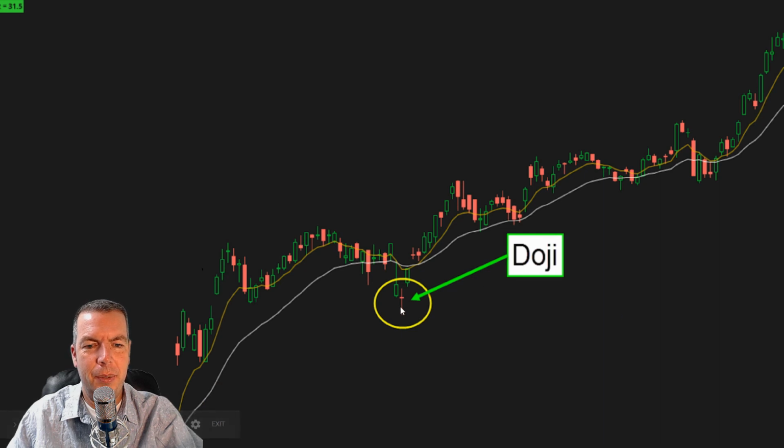It comes into that support level, and we get a doji, which represents indecision, and then we start to trade up to the upside. So we can see quite a few dojis here. There's one there, and if we just look around, we'll be able to see different dojis. Here's another doji right there. So that shows that indecision. There's another doji there. And there's another one, almost a doji right there. We could call that a doji. There's another one here. So these form at market bottoms and market tops.